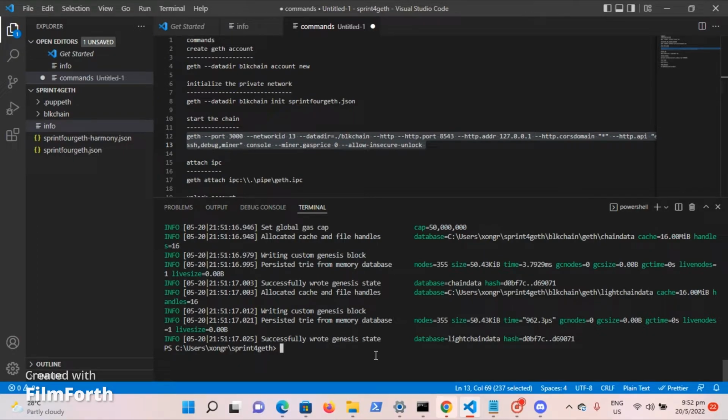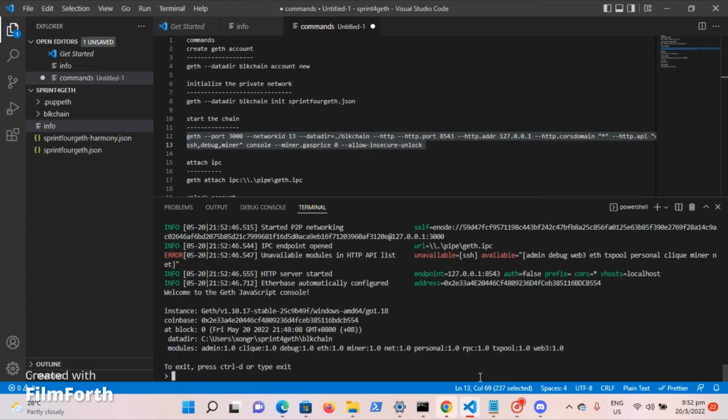Now start the private Ethereum network on both nodes, starting from the laptop node. So enter the following commands. And if you're unsure about what these are, they are called flags. You can find out more in this link here, which is the official Geth documentation. Click enter and you'll be able to see this.